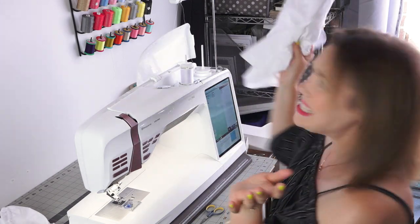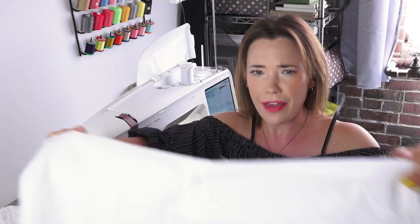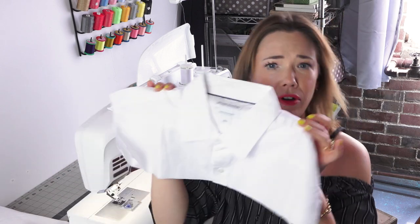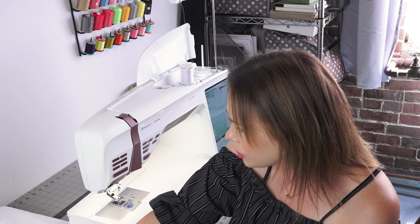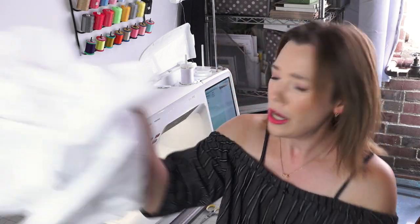But I still have these pieces that I cut off from the shirt and I feel like they're usable somehow. I just — I'm out of ideas. I have the collar, I have the bottom half of the shirt. I think I might need to call in my friend Michelle Matsumoto because she does so many awesome things. I'm going to get her on Zoom and we'll figure out what we can do with the rest of the shirt so I don't have any waste.